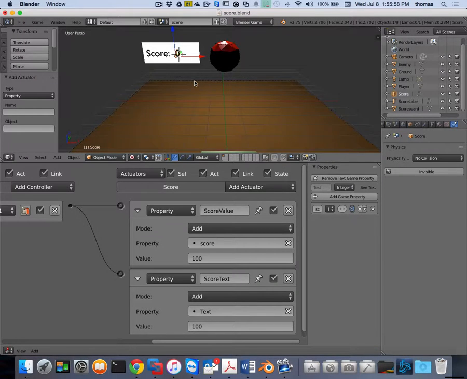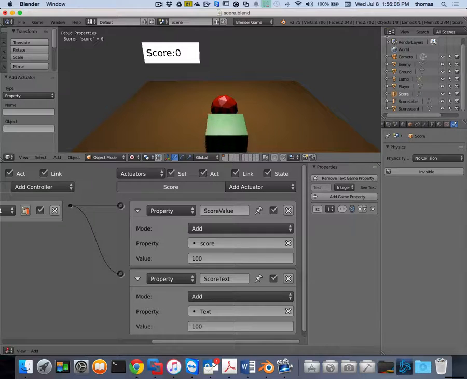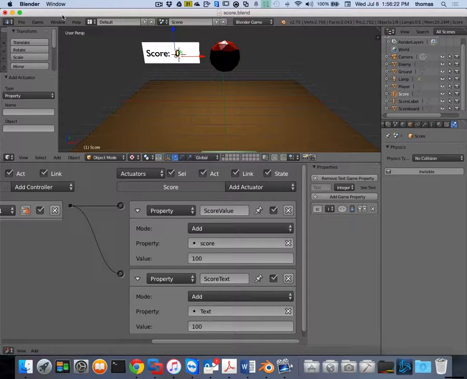And when I do that, when I press play, I see that on the left, I have a score, a little debug property that shows my score is 0. And when I run into my object, not only does my score go up, but my text changes every time I hit it. Make sense? Two properties. Text property that changes the text value. Score property that changes the integer if I want to keep track of the number.